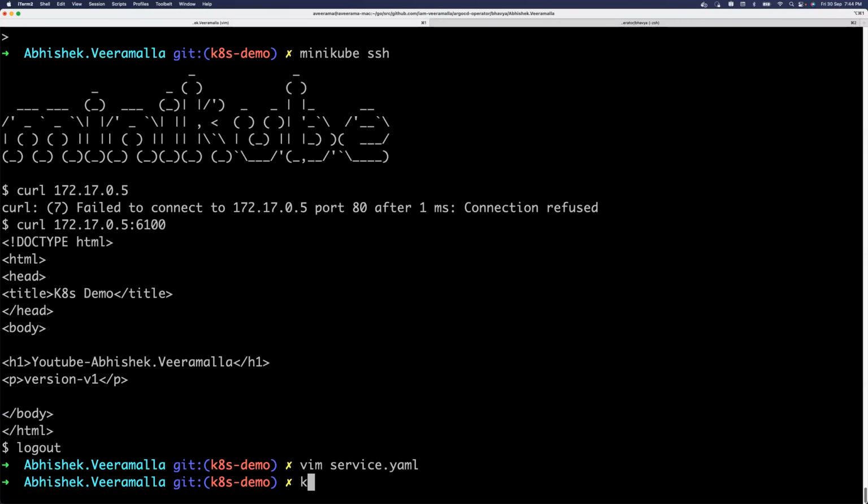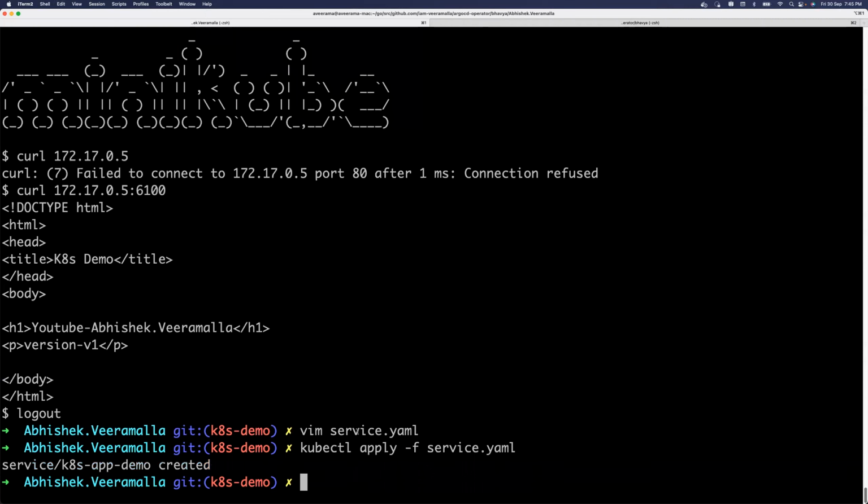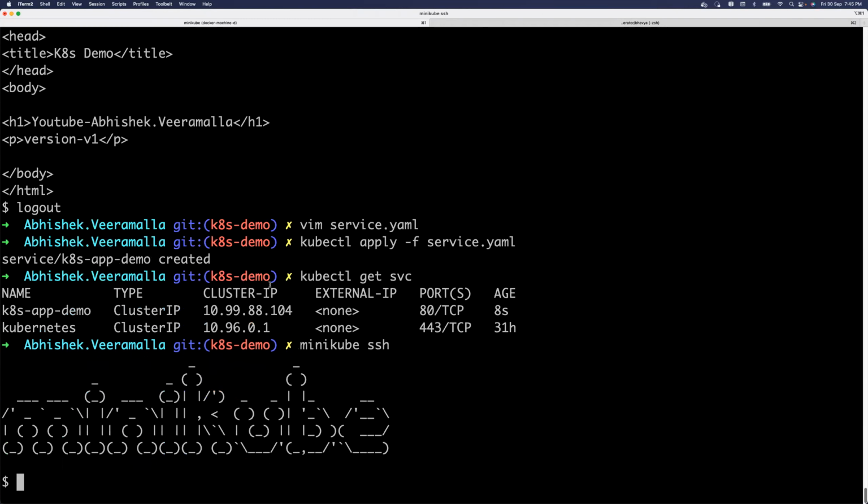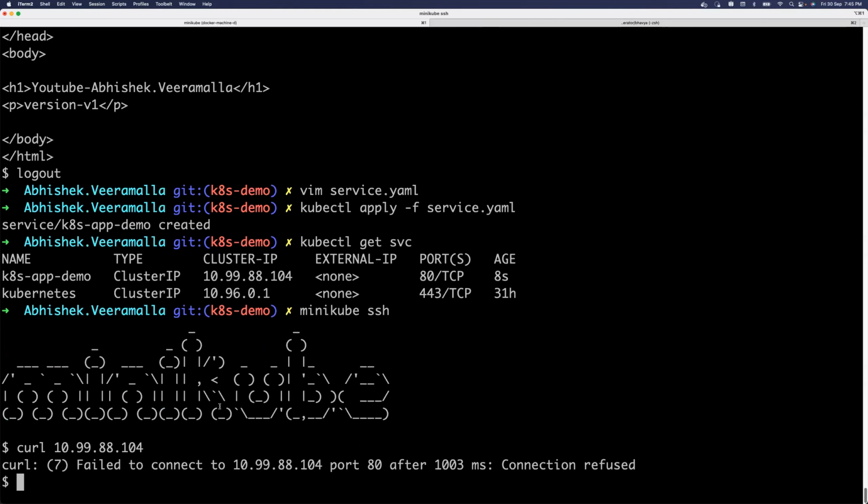So as soon as we create this service now, kubectl apply -f service.yaml. Okay, so now let's give it a second for the service to be created. kubectl get svc. Okay, so the service is created, the one that we gave, and the cluster IP is this one. Now let's try to access the application using the service IP address. minikube ssh to just log into my Kubernetes cluster, and I'll say curl followed by this one. Okay. Now, if you see carefully, sorry, what has happened? Let me see.